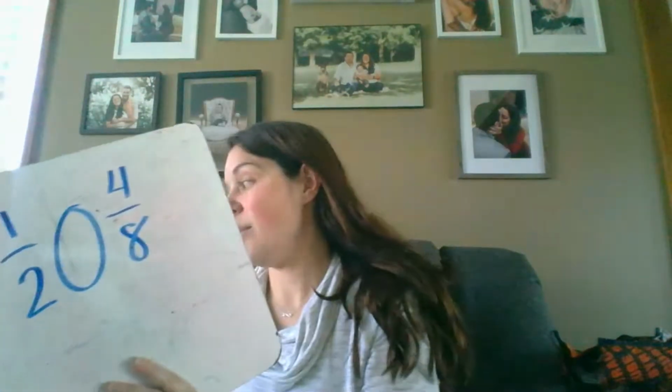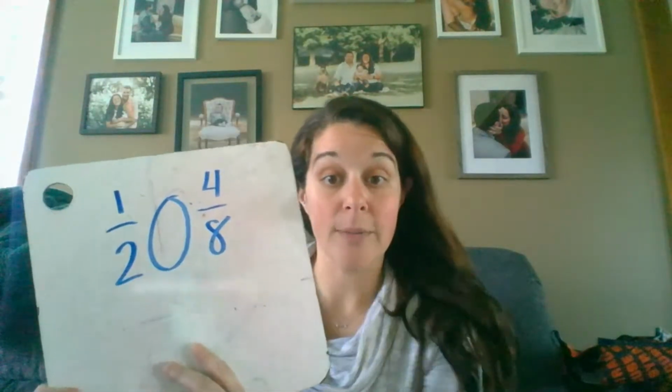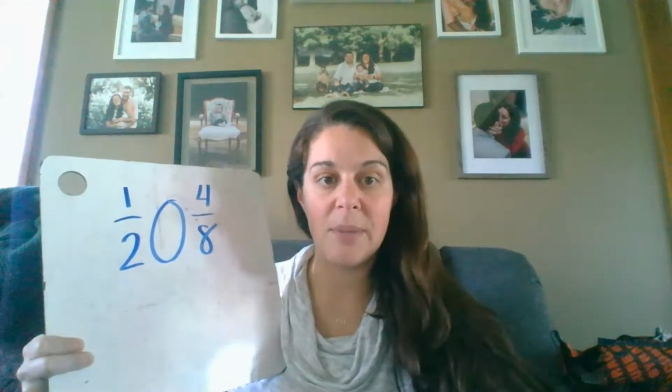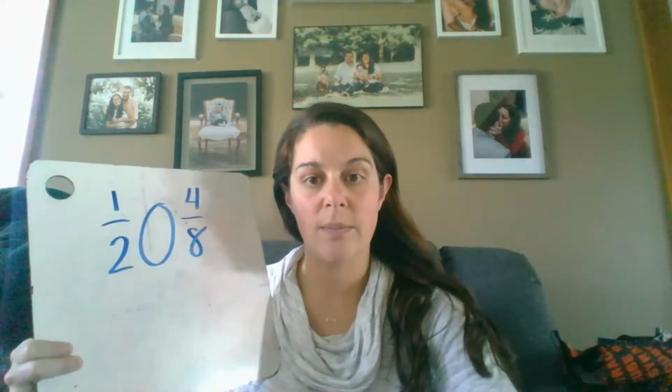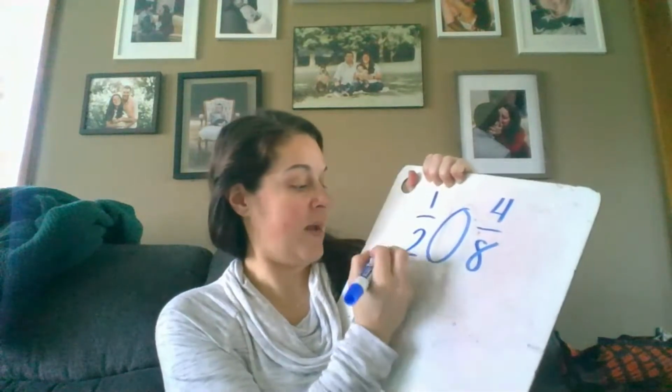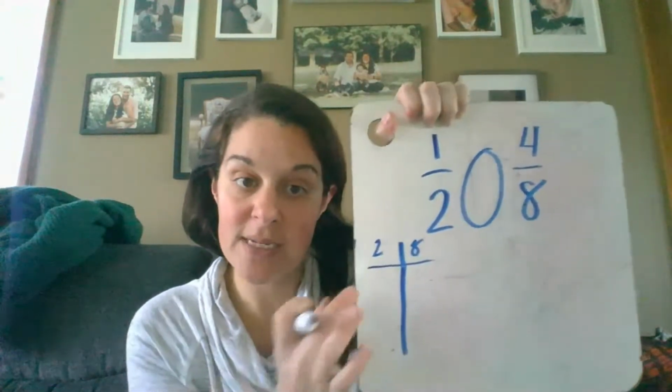Now, when I did it before, I made that prediction that 4/8 was going to be bigger. Let's see if I'm right or wrong, okay? So I know that 2 and 8 are not the same, so I can't just throw in a comparison sign in there. I need to find a common denominator. So how am I going to go about doing that? I am going to use my T-charts, right? Simple as that. I love my T-charts, okay? But this time I'm going to make two. I'm going to make a T-chart for 2, my denominator here, and a T-chart for 8, because I'm trying to find a common denominator between the two.